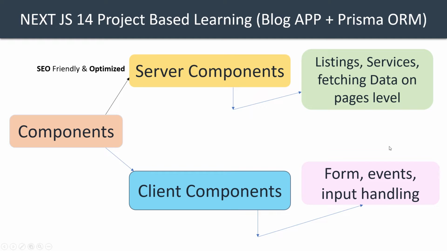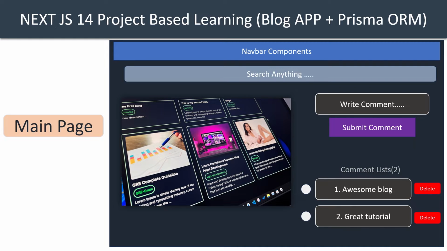And then we have the client component that does all the form handling, event handling, input handling, and all the rest of the stuff. Right? You have to be clear about it. You will understand more when I show you this main page. This is a simple application that you're going to build, and you're going to understand why it's like that. It has a Navbar component, which will have some links. It can have some interactions maybe, and if you have any interactions, that makes it a client component.